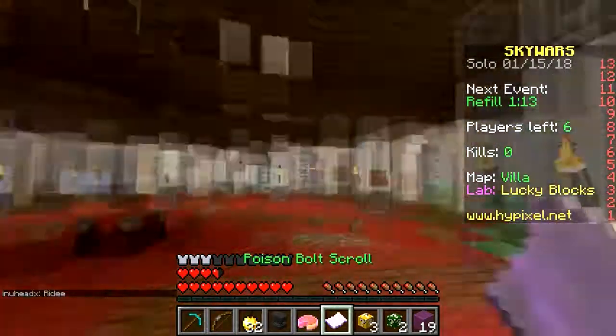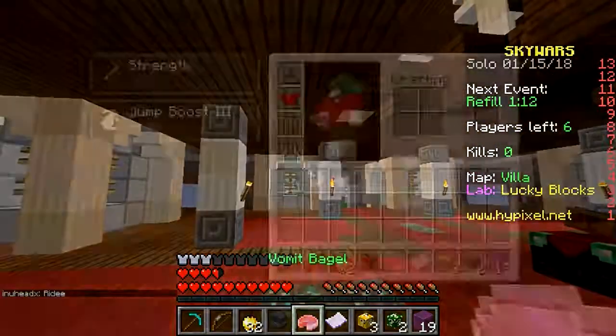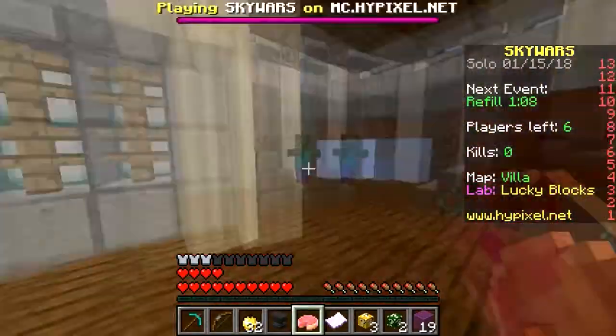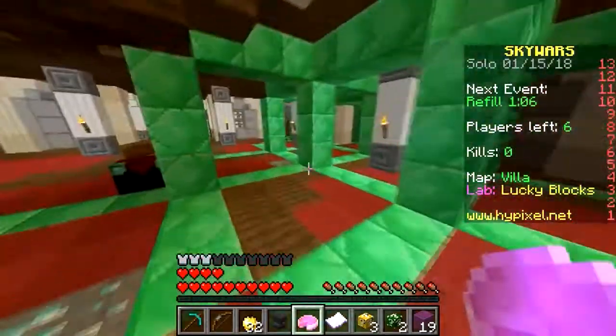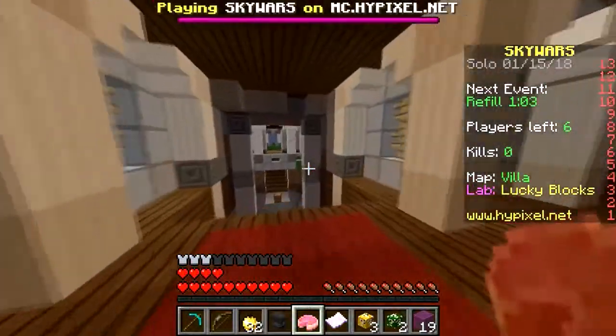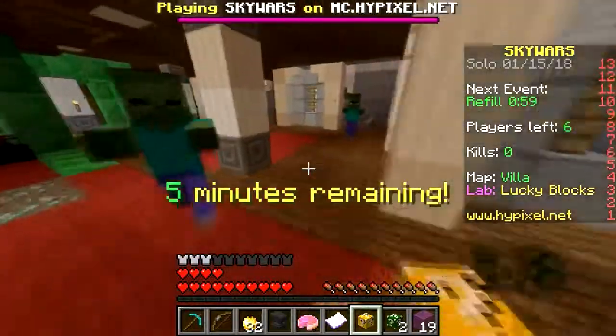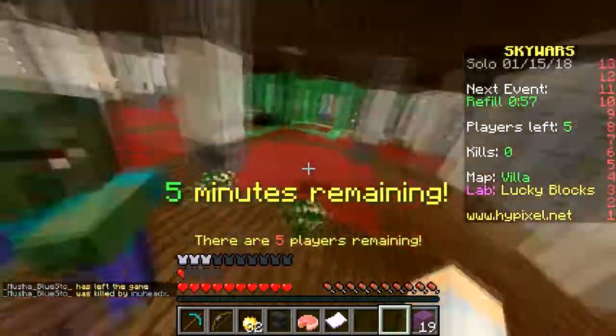Okay, wait, so this is a poison scroll. We can throw it at someone. Vomit bagel. Sharpness. Inflicts nausea on hit. So we're gonna hit him. It's still coming! Run! Oh, I see someone's name up there. Insane lucky blocks.